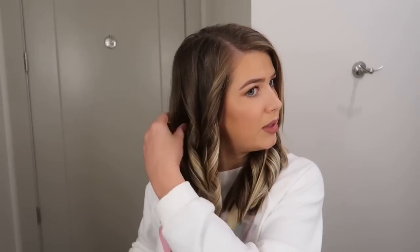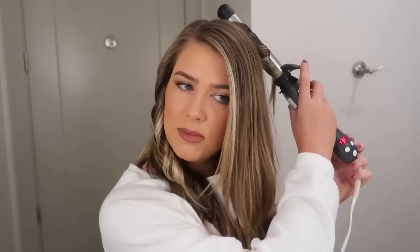Then I'm gonna take this middle section and make it go frontwards. See how we're still leaving a large end out of the curling iron. You can see it kind of gives that straight look at the end. If you wanted to put hairspray in your hair before, you totally can. With this curling iron, I swear to you, I do not have to put any product in my hair and my curls hold all day long.